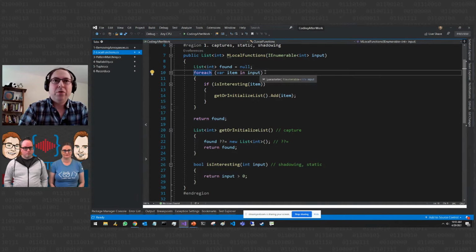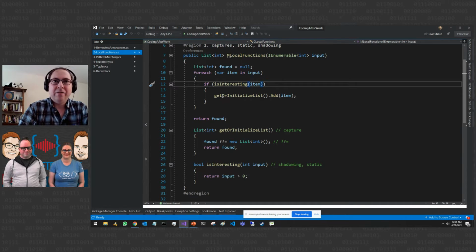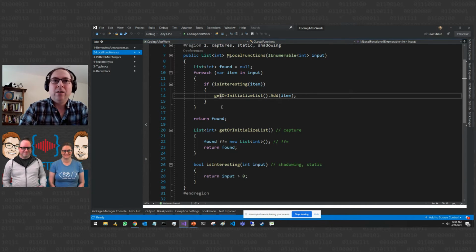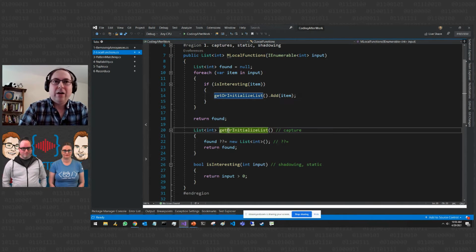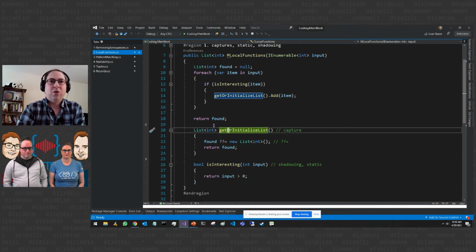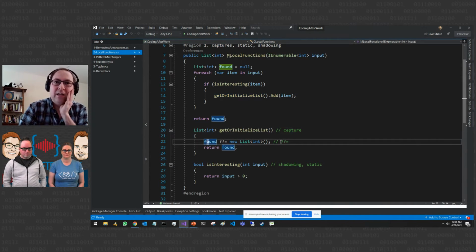We're going to loop through our items and try to find some that are interesting. And then if some are interesting, we'll initialize our list and put them in the list. So I've created a helper local function for initializing. By the way, this is also kind of a small new feature.